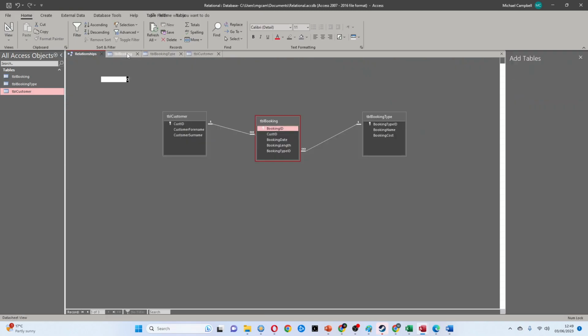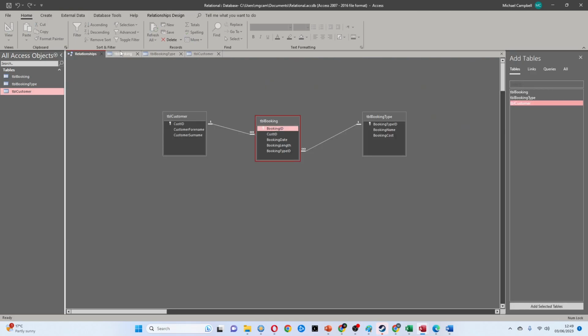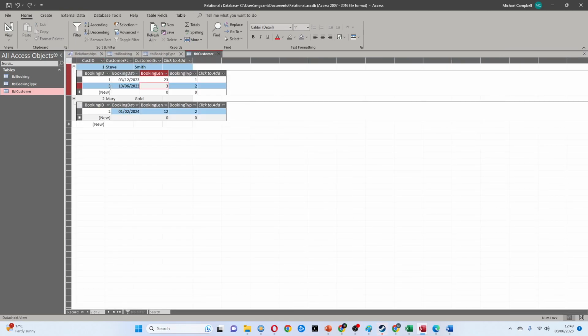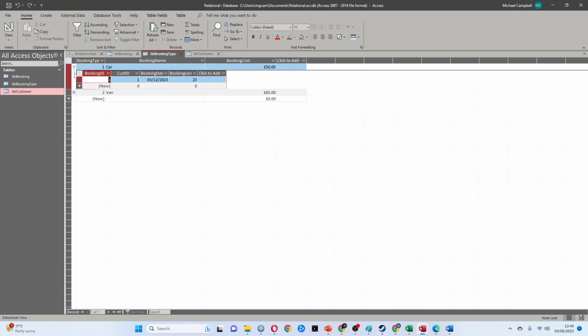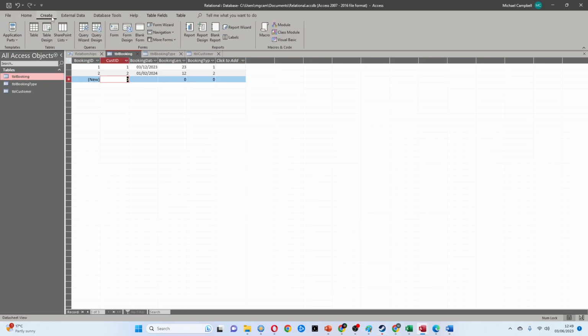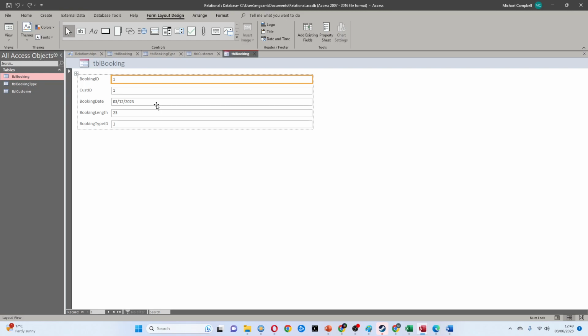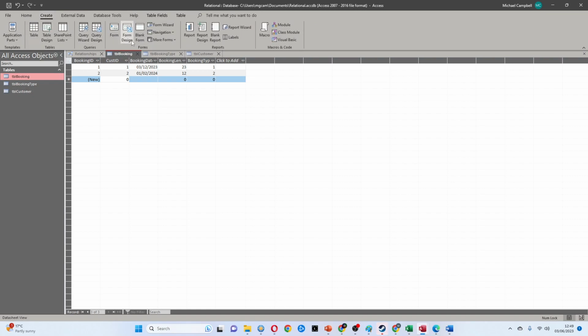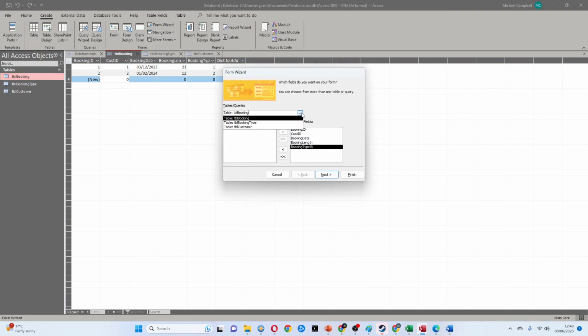So this avoids repeating data because if, for example, I change my name, let's say I get married, whatever, Steve decides to be called Stephen. If I change Stephen there, it changes in all the bookings. Right? Now, it doesn't actually change here because it's linked by a number. But if I was to have a nice form up, I could do a form. Very quickly, I could create a form. That's not what I wanted. I did the stupid form. Create form wizard. I want all the booking and then I want the customer details as well. Yeah, no, I got them.